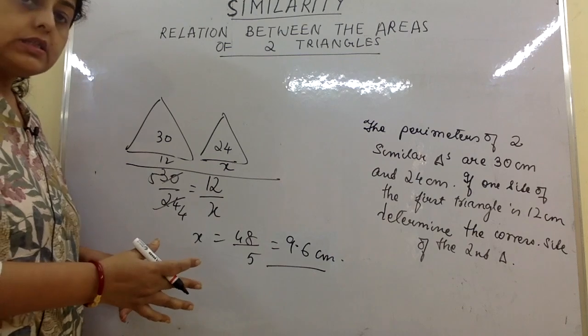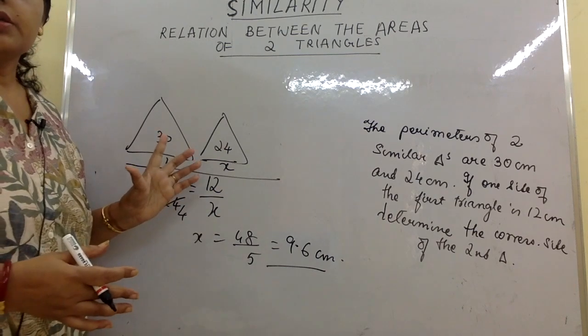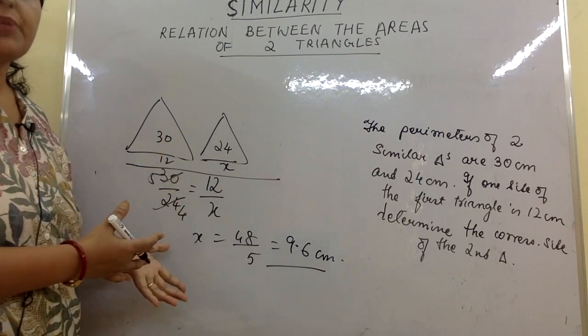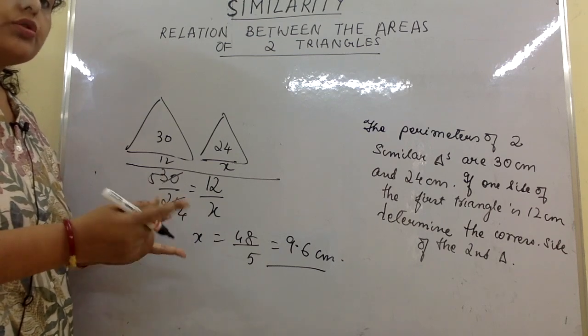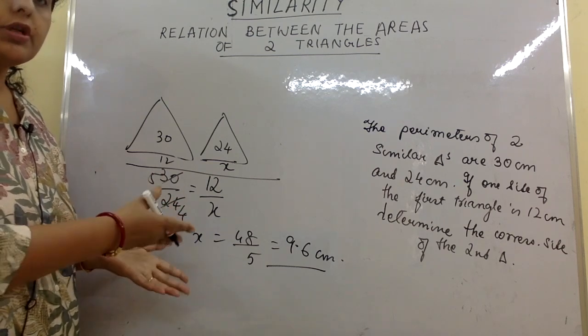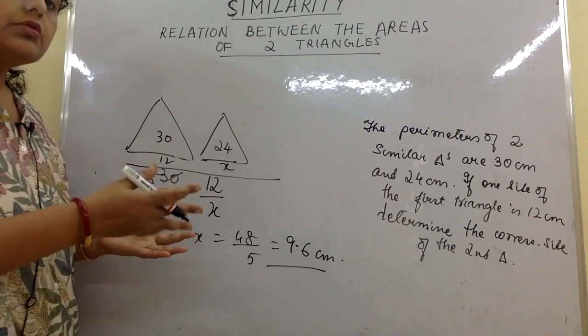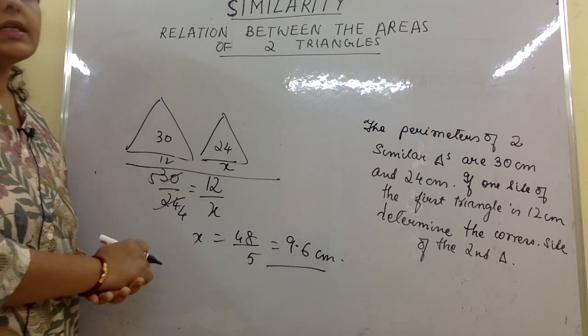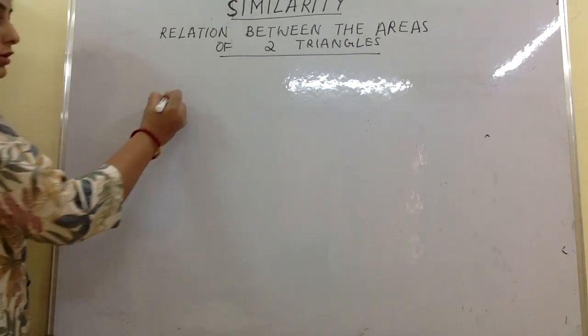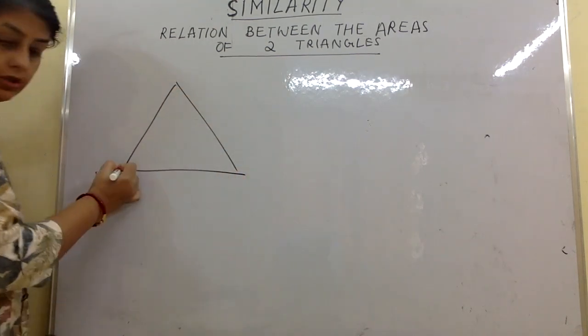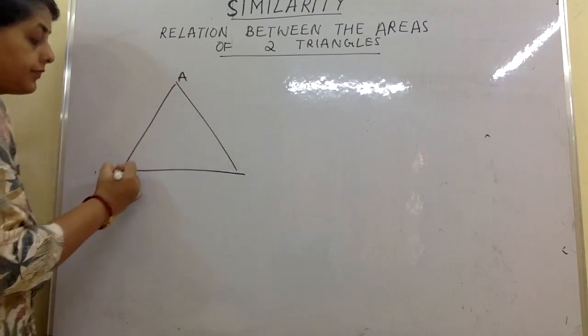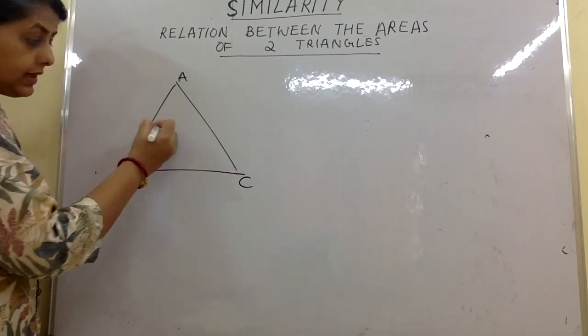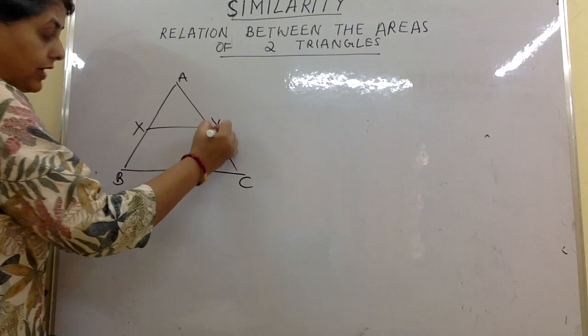So the sum is very simple, provided you know the theorem about perimeters. So actually, though I told two theorems, I had forgotten about this one. So this is actually the second theorem that we bring to use in this chapter. Now here they have one question in which they have a triangle ABC, and they have a line XY.